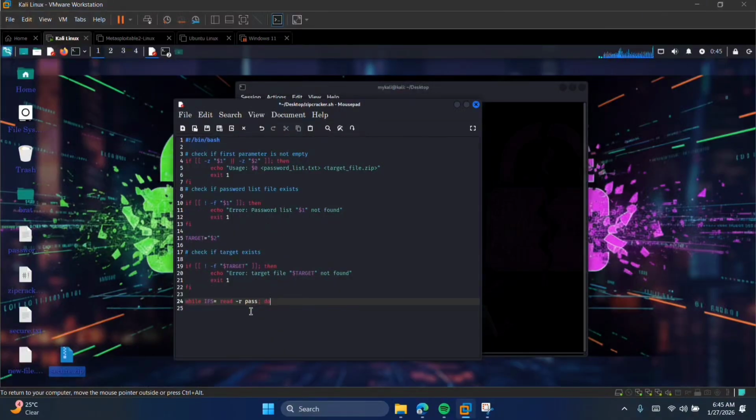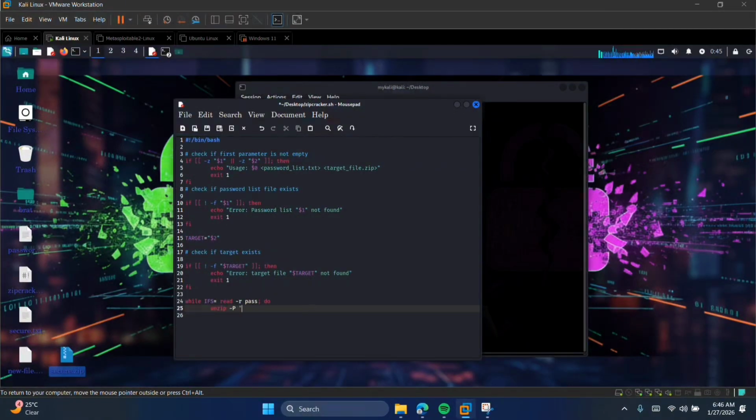This pass represents the password, that's the password list that we want to inject into this place. So inside the while loop, you are going to say unzip, like we did before in the terminal.